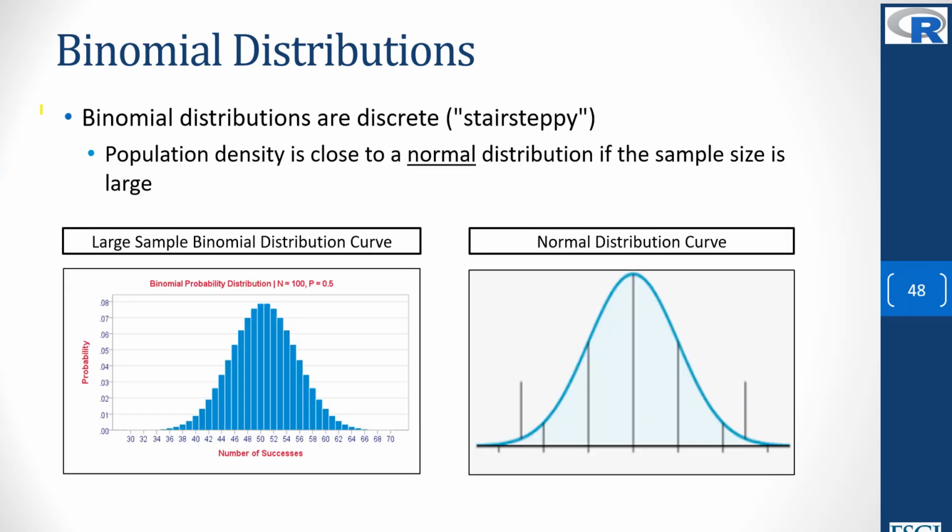So here we're looking at a binomial distribution. We've got this binary value that we're looking at over 100 trials, and the probability of 50 successes is almost 8%. Now, if you calculated the area under this curve, you would come up with a value of 1. The area is equivalent to the probability. Remember, the probability under the entire curve is always equal to 1. If we have enough samples, you can see that it's very similar to a normal distribution here, which is a continuous distribution. Otherwise, you'll get this stair-step effect because these are all discrete values.